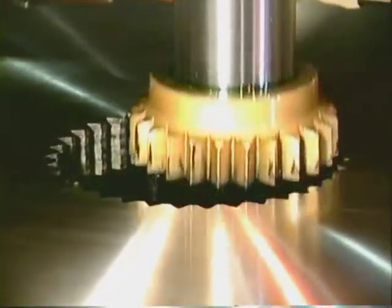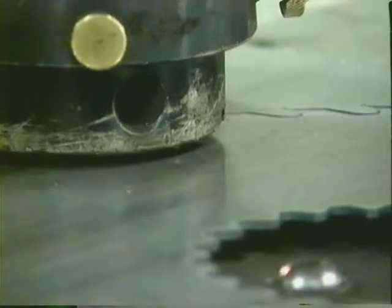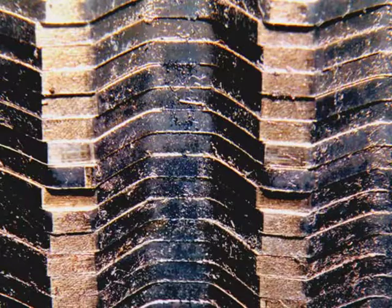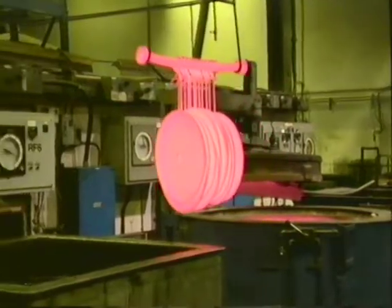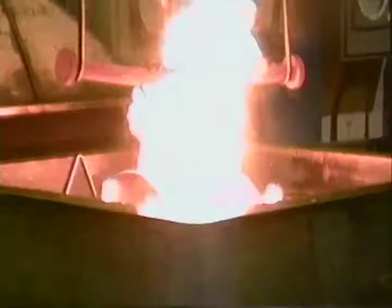Saw blades with machined eyes provide maximum consistent performance from all blades in the gang. When a saw blade is manufactured today, it is laser-cut to finish size and then heat-treated to the required hardness. The heat-treating process causes the saw eye to distort into an oval shape due to grain orientation in the steel. This results in poor contact between mating teeth of the arbor and saw eye. With a gear-cut eye, the distortion is eliminated and backlash clearance can be minimized and controlled for optimum performance in a variety of sawing applications.